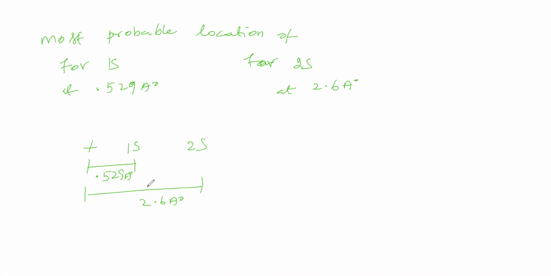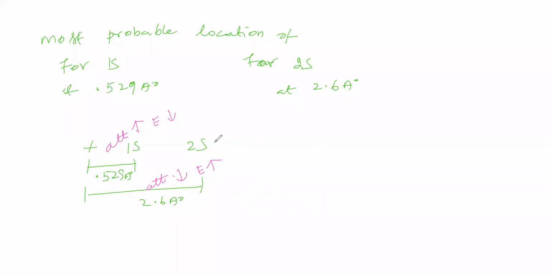Here the nucleus is attracting this electron, so how will the attraction be? Between the nucleus and the 1s electron cloud, and between the nucleus and the 2s electron cloud, we will see the attraction. Attraction is more for 1s, attraction is less for 2s. Therefore the energy of 1s is less and the energy of 2s is high. That is what we have seen even in the Niels Bohr model. With respect to the nucleus, we are saying energy. So here attraction is more, therefore the energy of 1s is less. Attraction is less, therefore the energy of 2s is high.